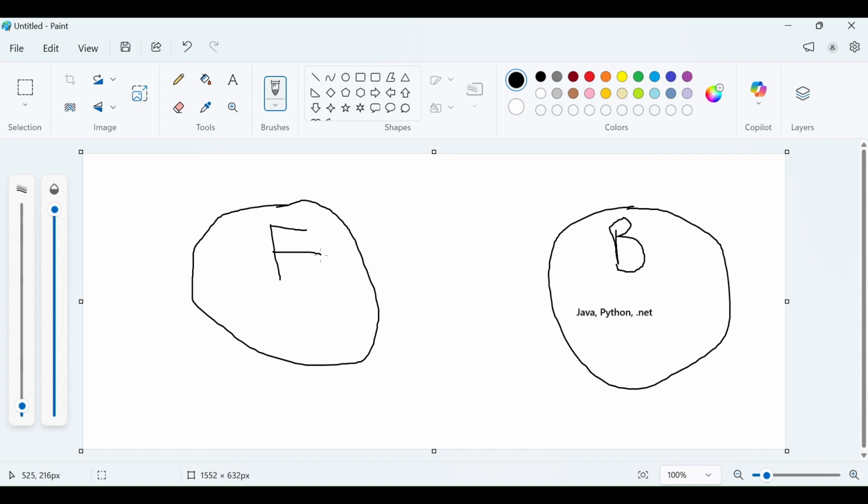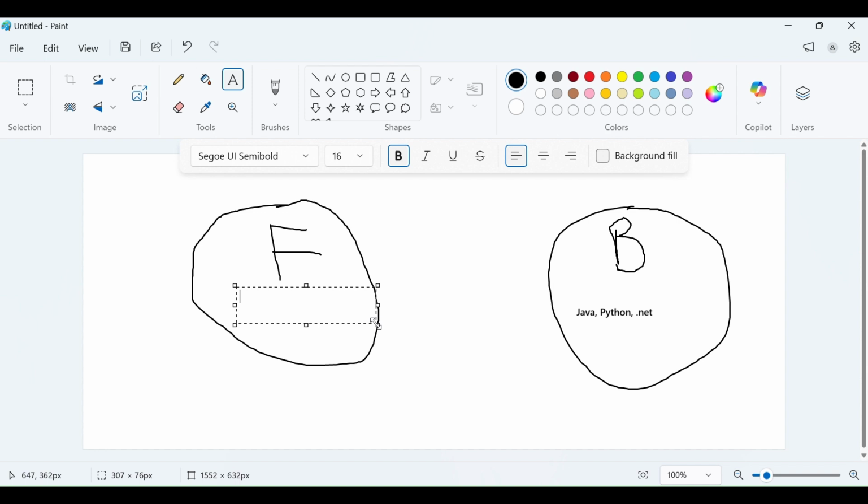Now the developers will create this particular front end application using HTML, CSS, and JavaScript. There are many other things, but predominantly these. These are the things that will be used to create the front end screen. Now this front end application will be given to the general public, to the users.